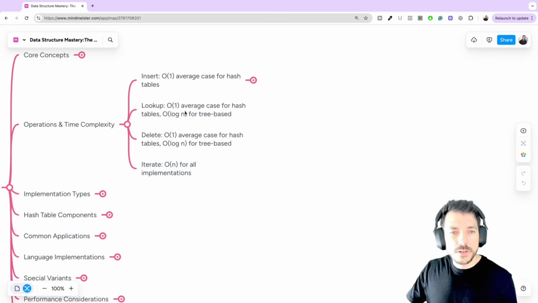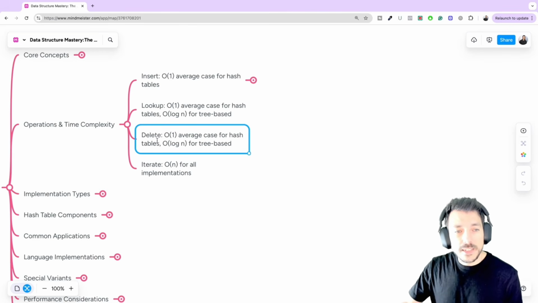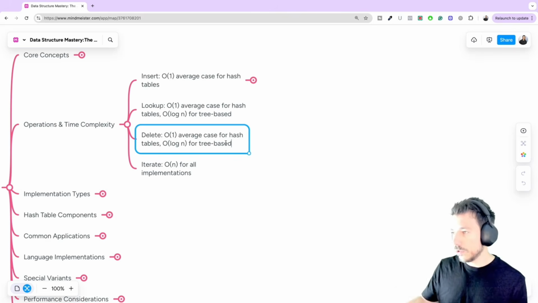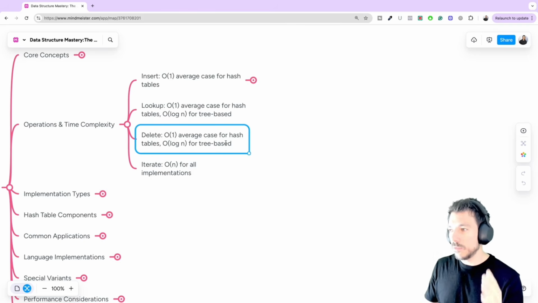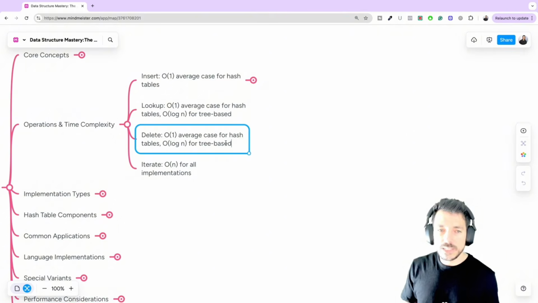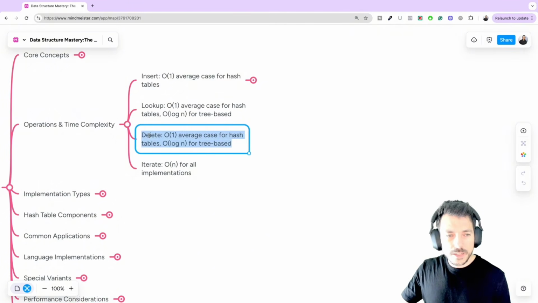But with a balanced tree, it's a lot faster to search for elements. And the lookup of elements for hash tables is O(log n) for tree-based hash map, right? And to delete, it's O(1) as well. And if the element is in the bucket, I'll show you how this collision happens. But basically, in a hash map, there'll be several buckets. And if this hash map collision happens, we're going to have several elements in the same bucket, which makes the deletion or any other operation slower.